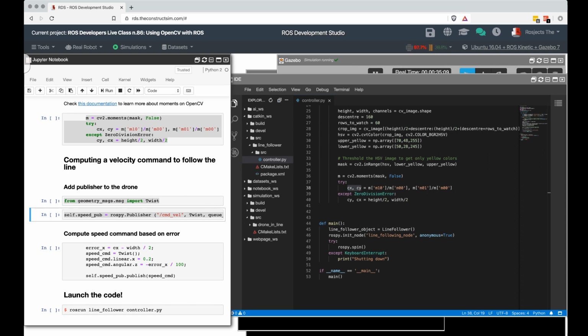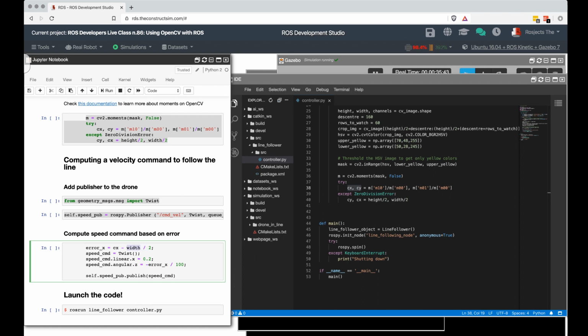Then what we are going to do is the following. First, let me copy the code that you can see here. Actually, no, I'm going to explain it from here, I think it's clearer. First, we compute the error on the x-axis between the CX position, which is the position on the x-axis of the center of the blob, and the center of the image.